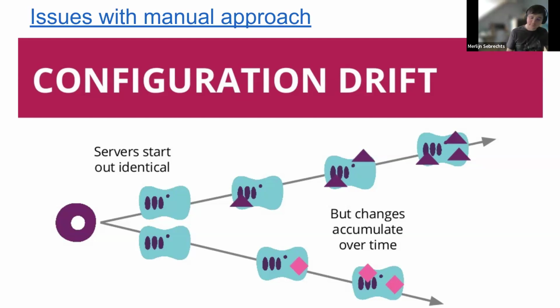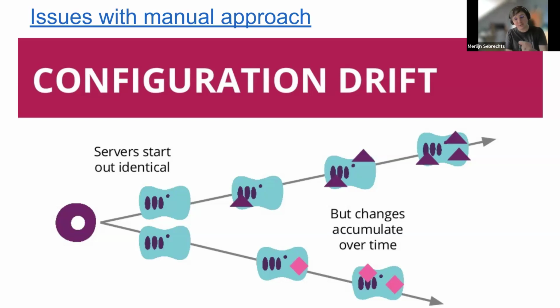Let me give you an example. Imagine that it's Friday afternoon, it's 4 o'clock, and suddenly you get an alert from one of your systems. It runs out of memory, for example. So you SSH into this server and you see, oh, there's actually an issue with the Java runtime here. There's a memory leak in the Java runtime, but I see that it's already fixed in the latest version of the runtime. So let me just quickly upgrade to the latest version. And then it's 5 o'clock in the afternoon and you're like, great, now I can go home.